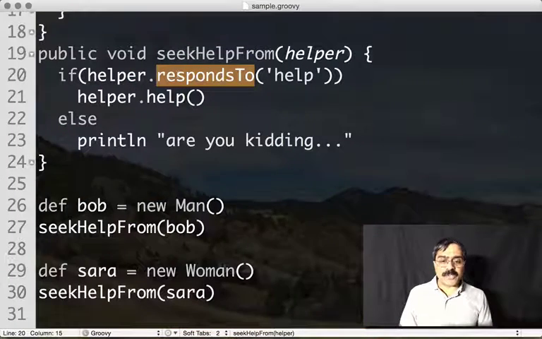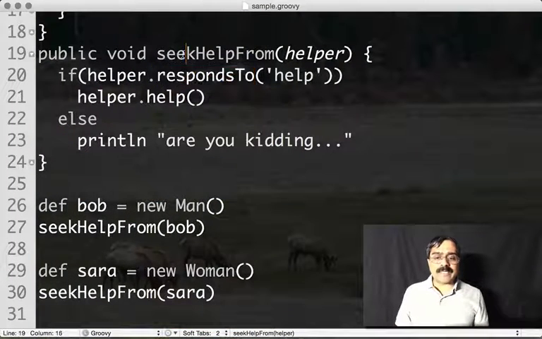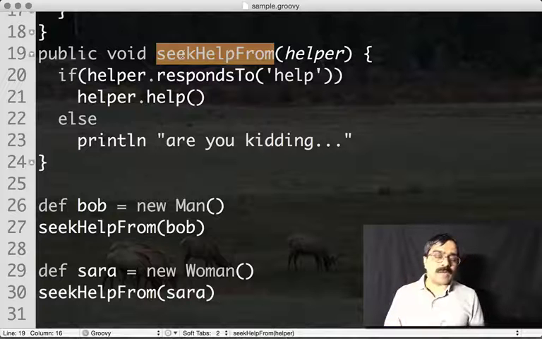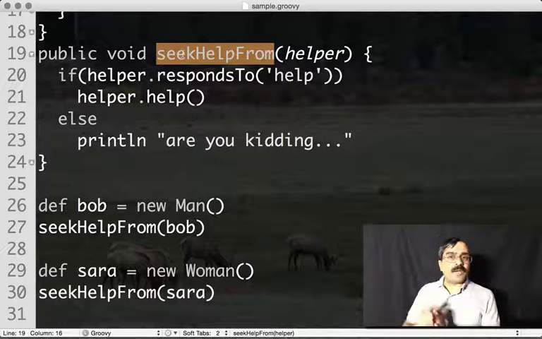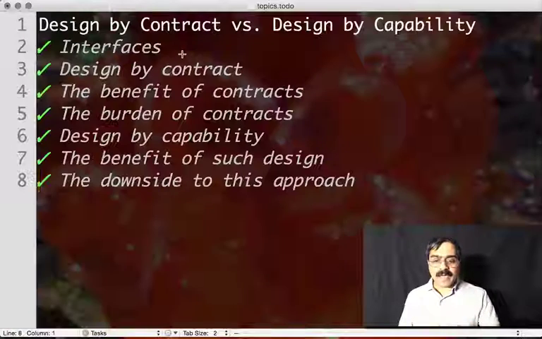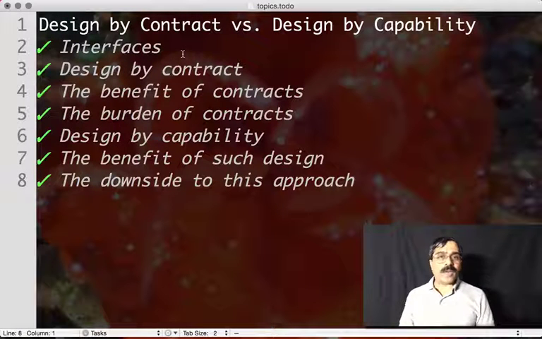For example, in this case, if you did not call seek help from using Fox, you would never get that error. So your code may be using Fox all over, but that fateful code may not get called in your development setting, but is ready to be called in production, and the code may fail miserably. So you definitely want to avoid cases like this, but the way to do that in design by capability is to have an extensive amount of automation testing.